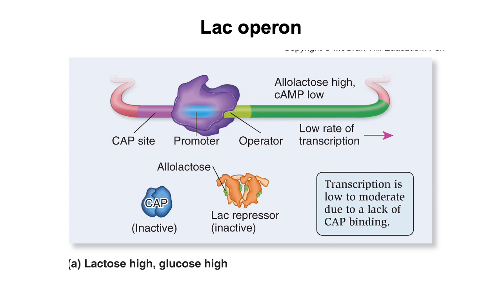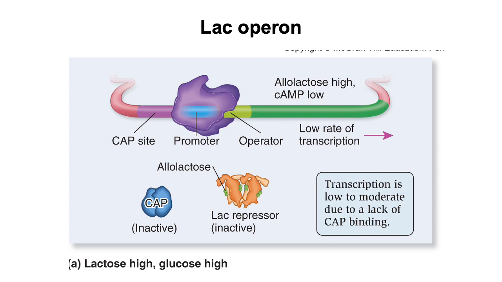All right, so one of the four possibilities is that the cell finds itself in an environment where the lactose levels are high and the glucose levels are high. Remember that I said the cells always prefer glucose. So this operon is regulated by glucose levels in addition to being regulated by lactose levels. So when glucose levels are high and lactose levels are high, first if we look at the repressor, remember allolactose is the effector, and if lactose levels are high, then allolactose is present. It binds to the repressor, changing its three-dimensional structure so that it no longer can bind to the operator and the polymerase is not blocked.